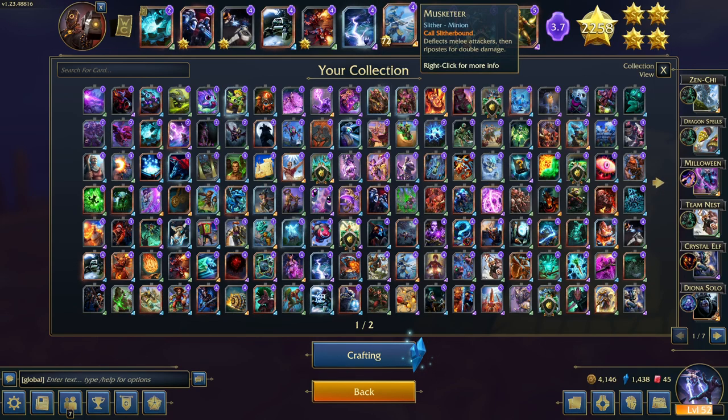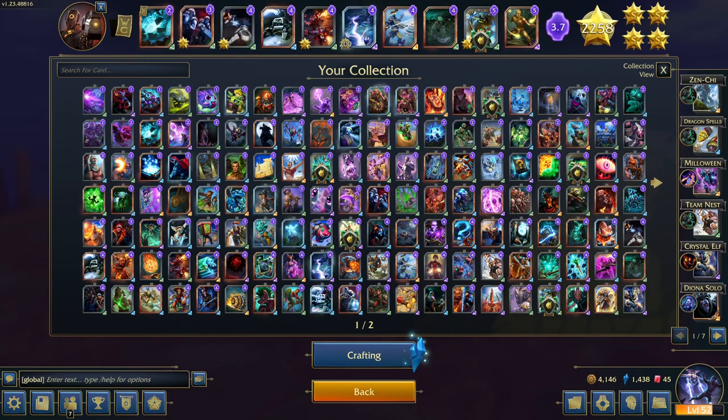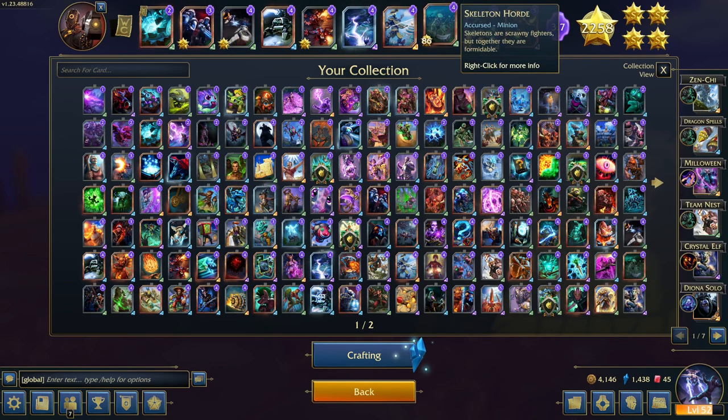Musketeer with Call Slitherbound. He ripostes melee attacks and then attacks for double damage. Skeleton Horde, there's our Horde for the deck. Really good. They have the same health as Plasma Marines, and actually do a pretty good job.